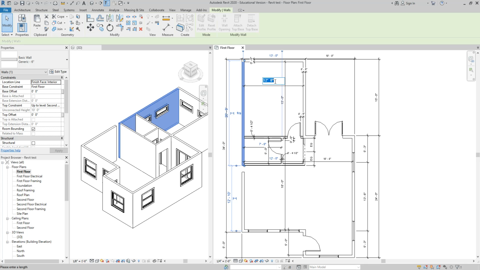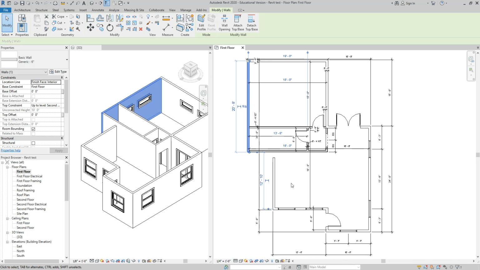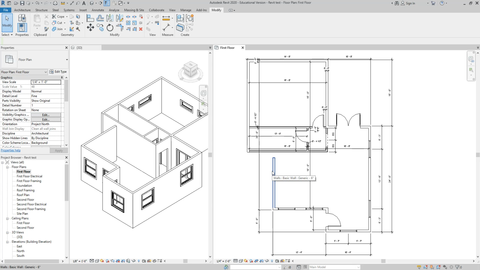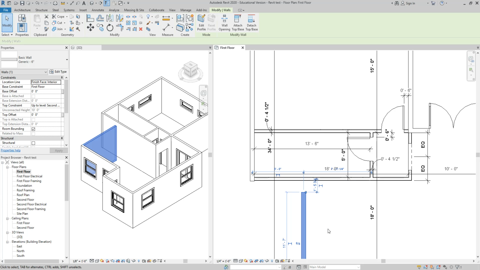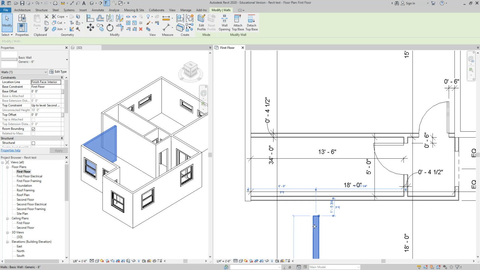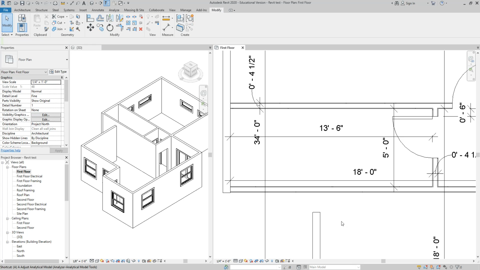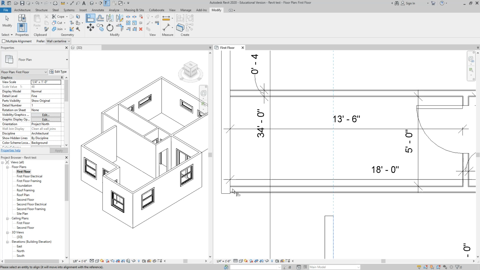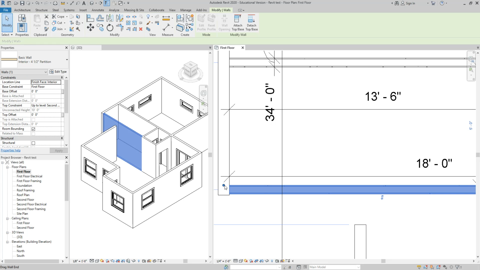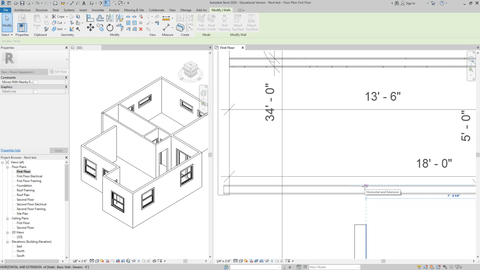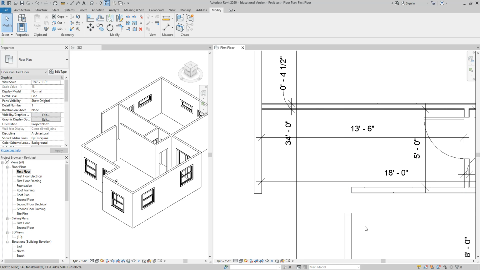Remember I said even though it's split, it's still connected, right? And I'm going to move it out that 18 feet. And then this one stayed where it needed to go. So now I still have kind of that same cleanup process, right? What I can do here is I can use my align command and I can say use this reference plane. Let me see if I can find the end of this wall. Nope, it's not letting me. I'm just going to drag it back. Align didn't work for me there.